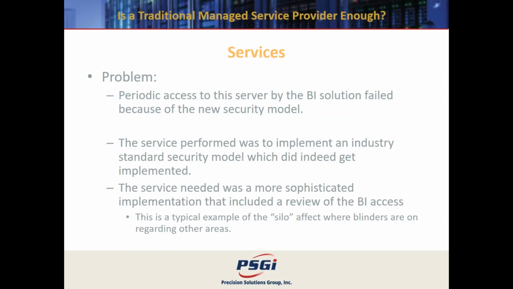So again, this is just another example of not necessarily detailed application knowledge, but business knowledge in this case, right? So understanding how the business uses some of these items and some of these servers and some of this data, as opposed to real application knowledge. So in this case, it's really just simply knowledge of the business, because there was no real application knowledge needed. It was just being able to plan properly with what was going on and having the right people in place.